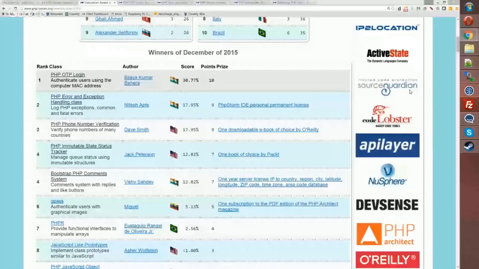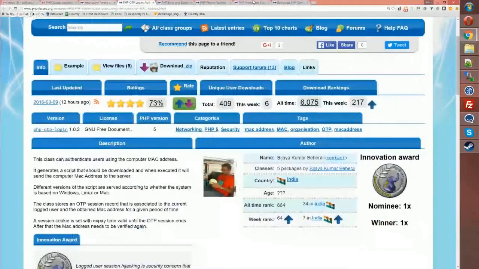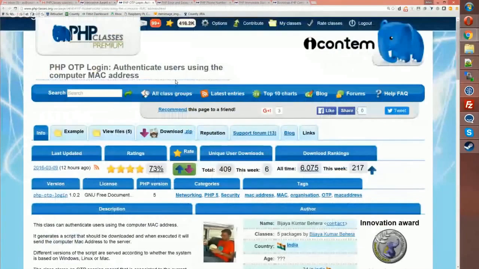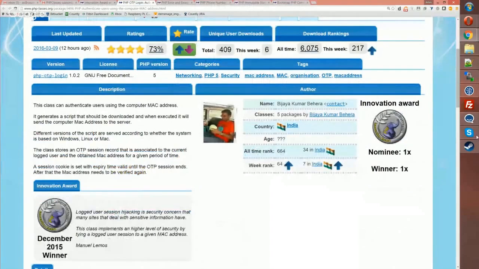The first one I wanted to comment is also, I think, a winner of this award. Yes, it's a class named PHP OTP Login, where OTP stands for one-time password, and it was developed by Vijaya Kumar Behera from India. It's interesting because it provides a one-time password and uses the MAC address to authenticate the device. And I recently needed something similar.